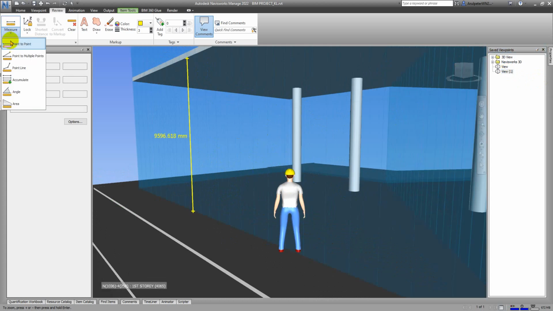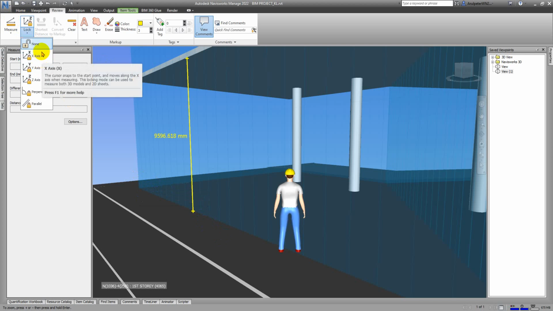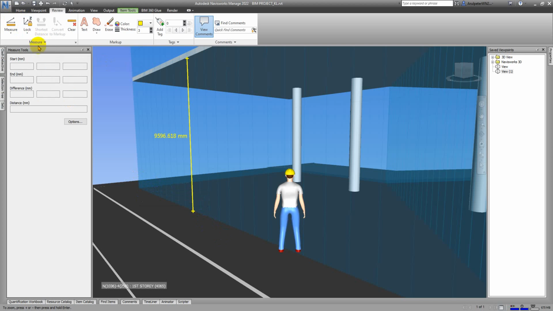Another option is Point to Multiple Points. When I click like this, I have to check. I want to measure X and Y, so currently I'm using one point to multiple points. This will start from this edge and go to there, and after that I'm going to make it again.